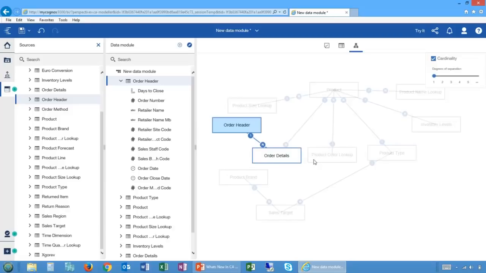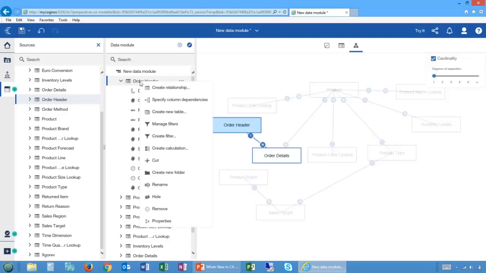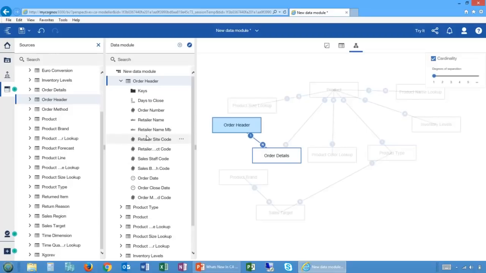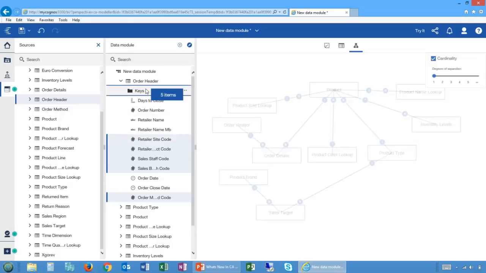Let's look at folders just as our last demonstration before we look at some more enhancements. So from a folder perspective, I'm going to right click on order header and I'm going to choose create a new folder. You could also have clicked on the more button to get that context menu, and I'm going to call it keys, let's suppose. And I am going to take these codes here that I don't need visible to my users, except for special circumstances. So they're sort of seldom used items, let's suppose, when I create a dashboard or a report. Then I'm going to drag them into this folder.